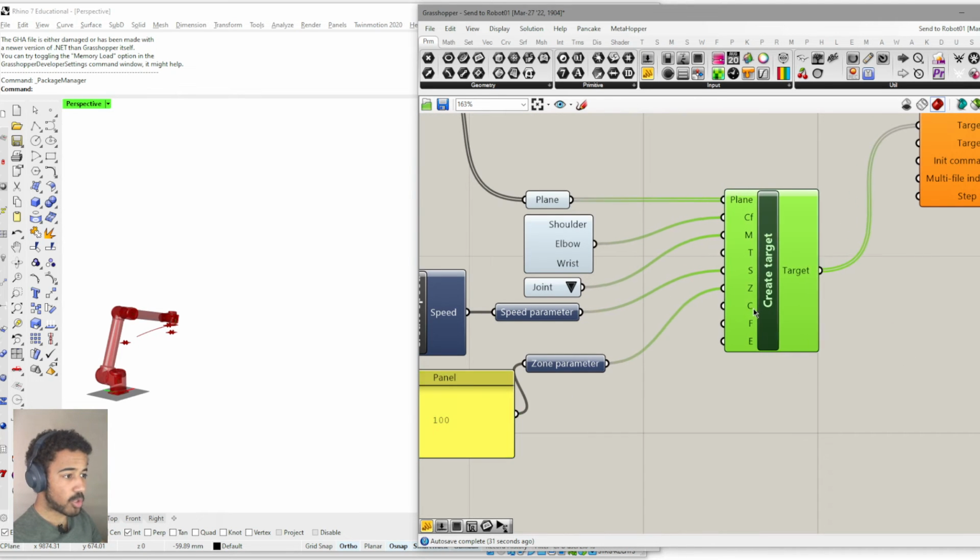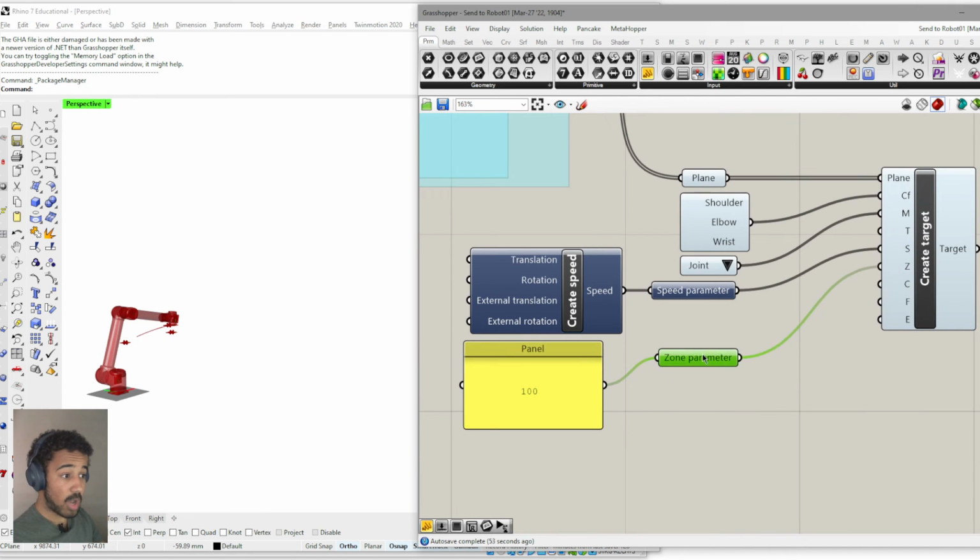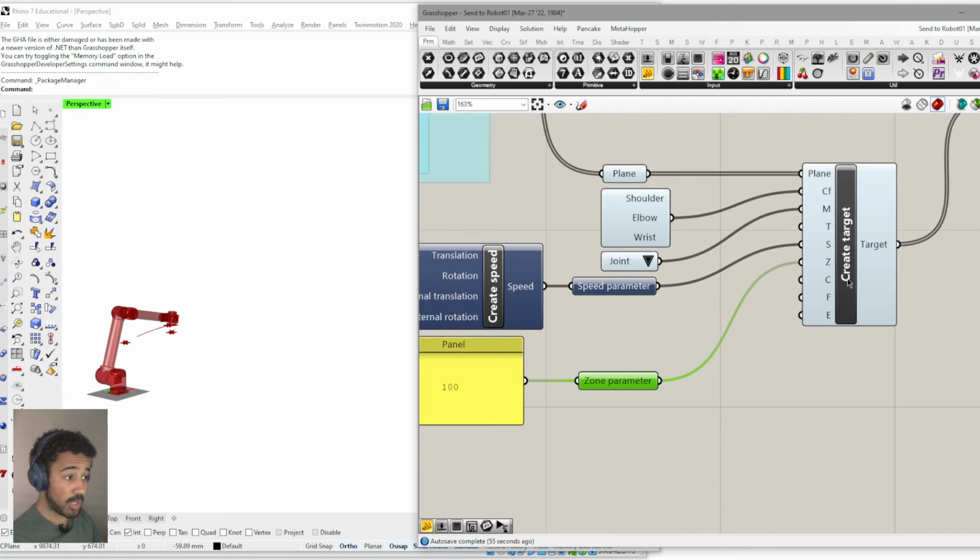Then we have a robot command. This would basically be a special robot command that we can set, that is then executed by the robot before each of the targets. For example, we could say, hey, before you approach this target, you set, for example, a digital output to a certain value, or we can send something to the log. How to do this will be discussed in a different video, but for now you just know that if you want to do something special with the robot, with the inputs and outputs, you can use the robot command input.